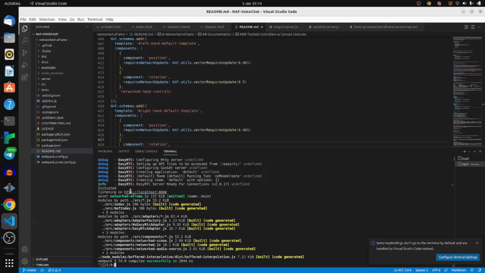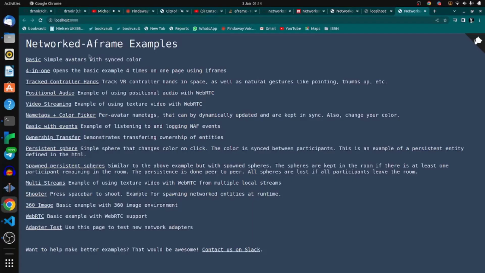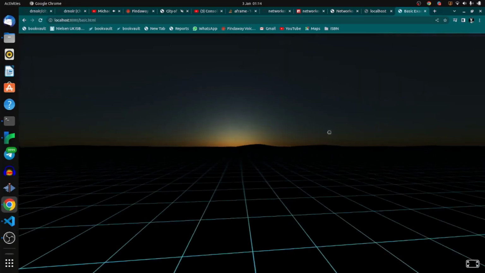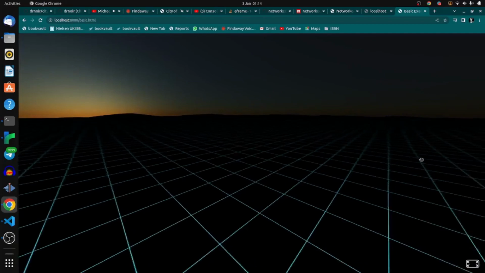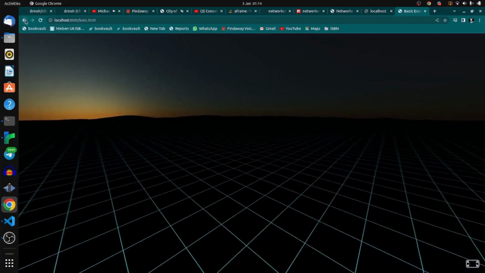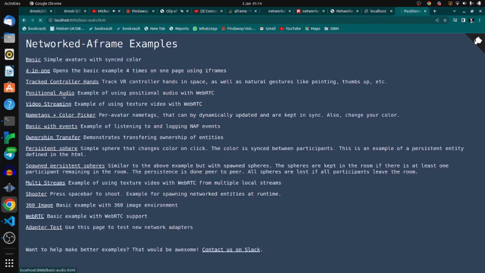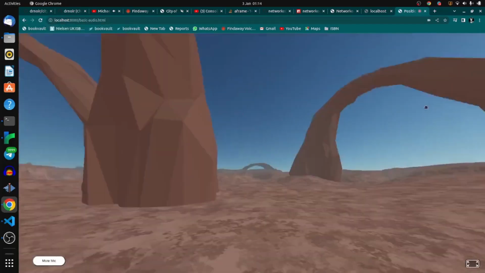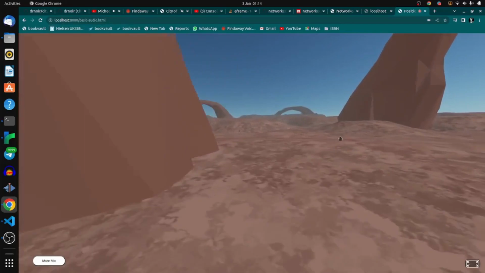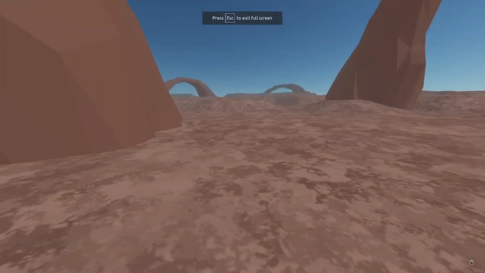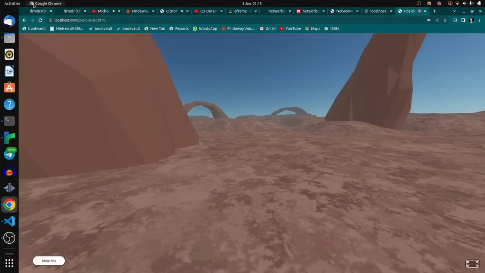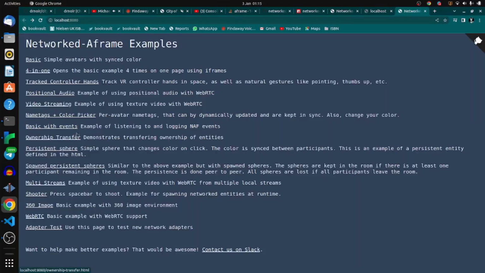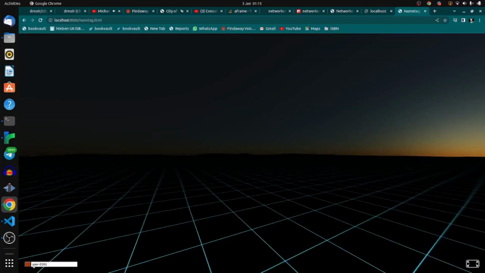As you can see, we can just Control and click, which is probably what I should have done straight away. Anyway, we've got the basics, and all the examples that come with Networked A-Frame. In this example of how to add chat functionality, I'm going to work from the name tag demo, but there are a bunch of demos which you could also modify to your own needs. And obviously, if you're going to do this from scratch, you could strip out a lot of unnecessary stuff, but anyway, we're going to work from this.